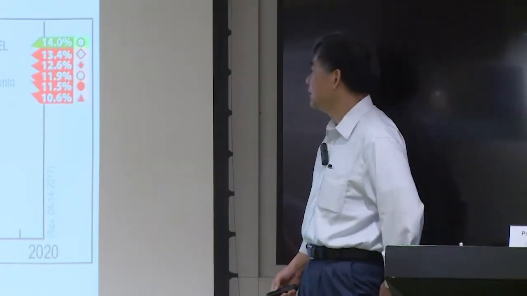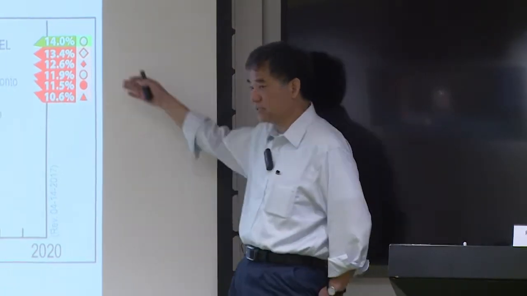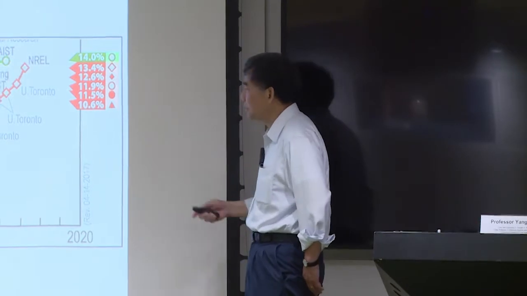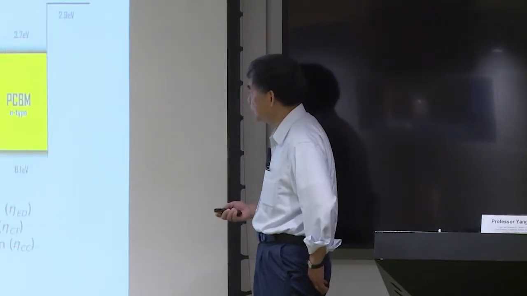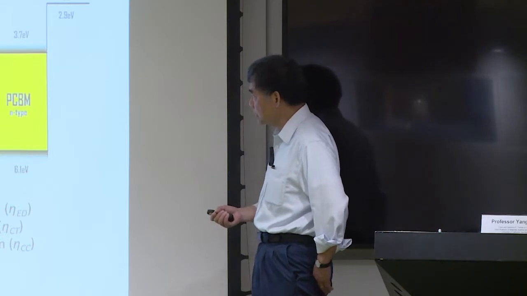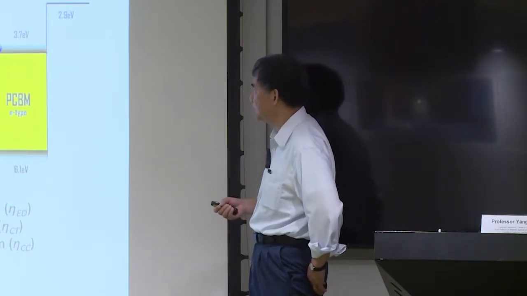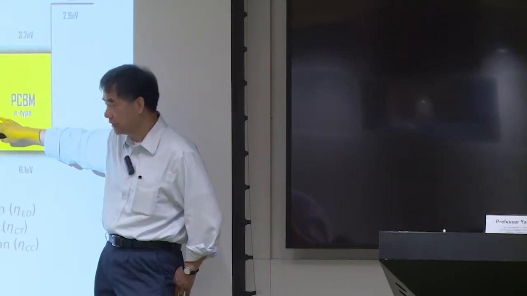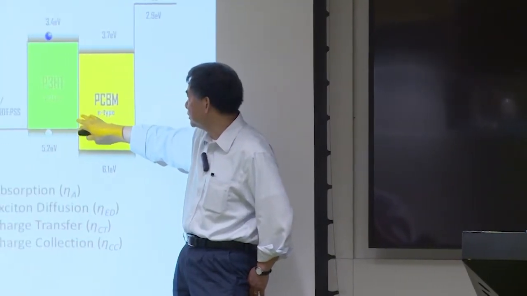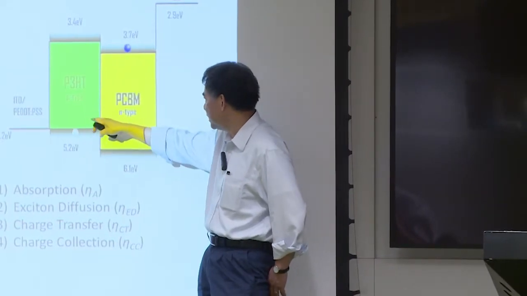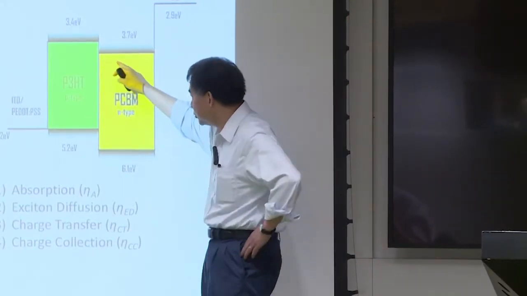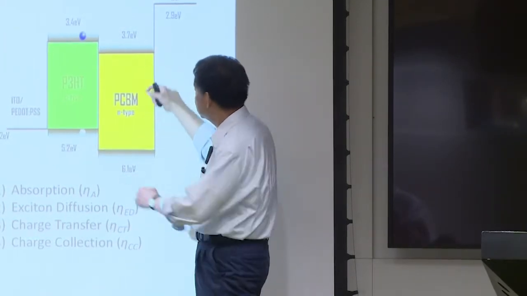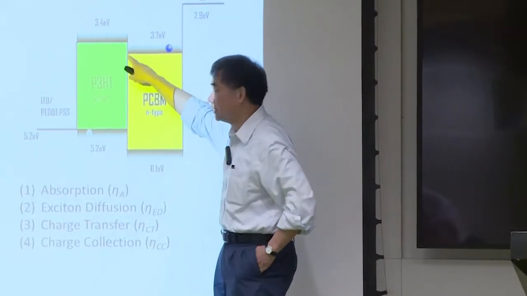So it's very exciting. You might wonder, this is still far below so-called perovskite solar cells. Yes, that's true, so we have a long way to go to catch up. In an organic solar cell, because of the nature of the exciton binding energy, instead of Eli's model, we really have to use a so-called bulk heterojunction. This material blends two components, one N-type and the other P-type. Electron and hole charges separate at this interface, and then the charges will be collected. You can see this is a barrier.